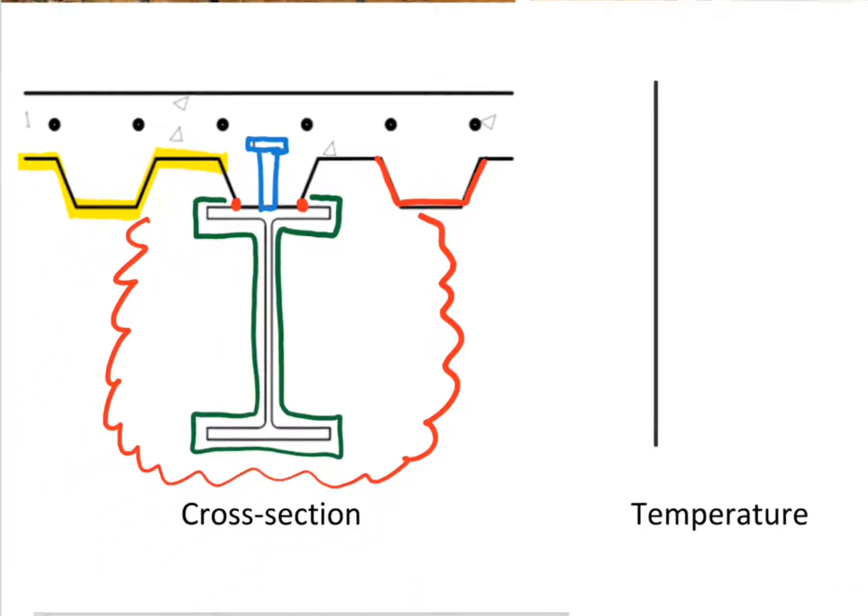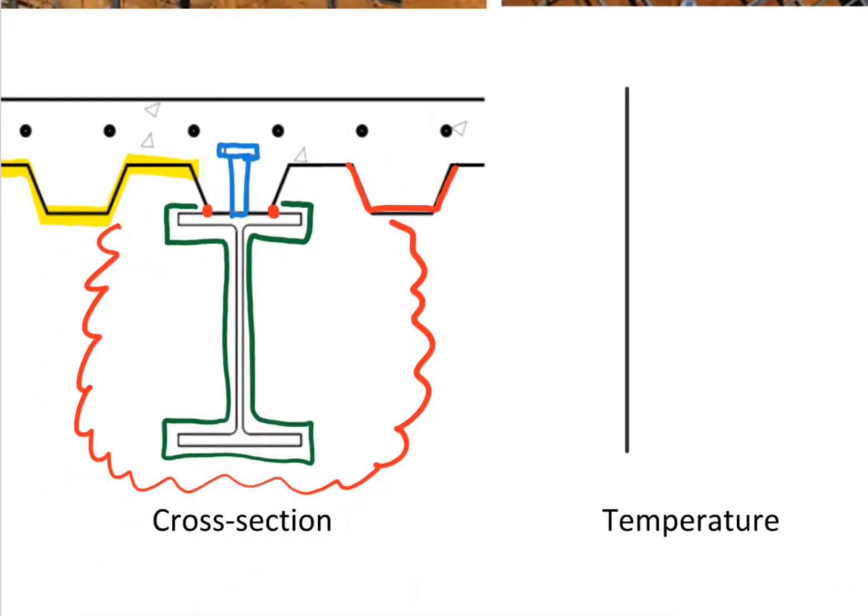Let's have a look at the temperature through the cross section. If you do have passive protection, it'll heat up less slowly than exposed steel. Also, due to the cross section shielding, the bottom flange is sometimes a bit hotter than the web, and then up to the top flange which is a little bit cooler. Some codes will take the web and bottom flange at the same temperature; some will have a change in temperature from the middle of the web up to the top.